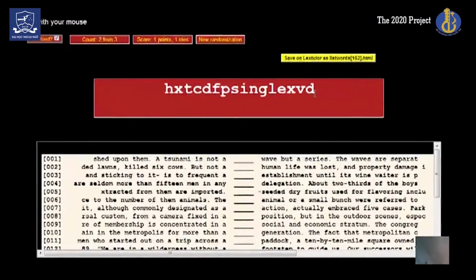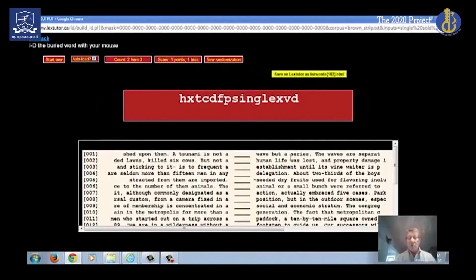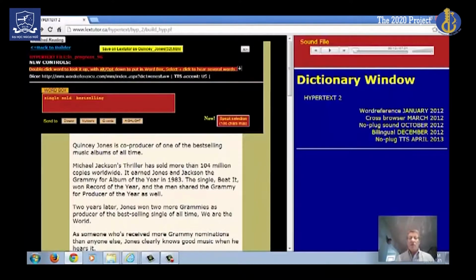Or so a tsunami is not a single wave. So as you see in these two contextualized concordance activities, so this is a concordance, the same word multiple times out of a corpus, they will meet the word in numerous contexts, which is always the problem with word learning. They don't meet the word in enough contexts.